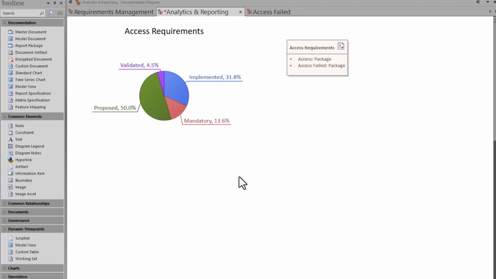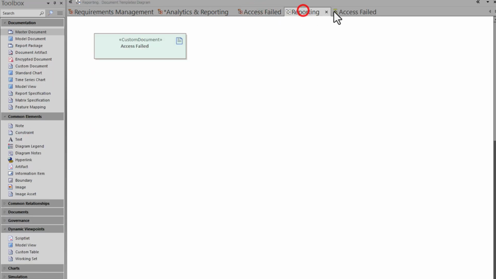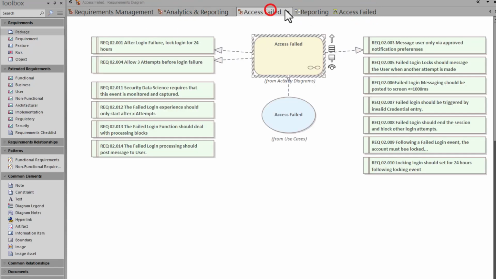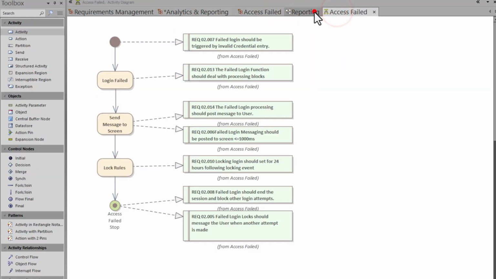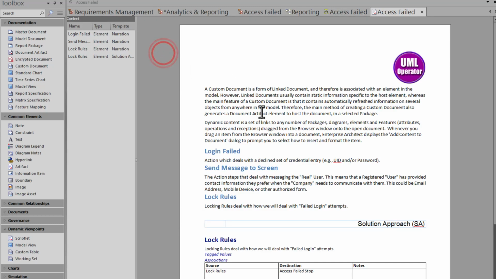And a working set, if you drag and drop that in and define it, allows you to very quickly get back to the discussion that's taking place around particular elements within that discussion. And one of those was a custom document, and there could be many in the reporting namespace that allows you to very quickly get back to a conversation.